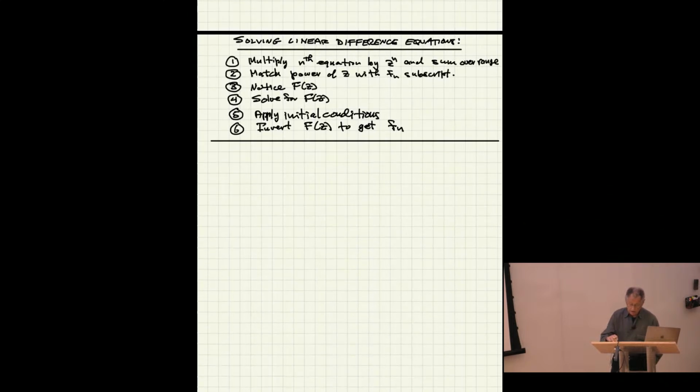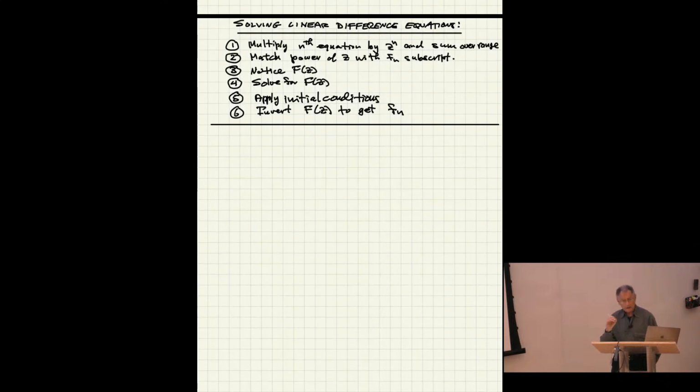So we also use the Z transform as a way to solve difference equations. So going back to the Z transform, difference equations, you got Fn as a function of Fn minus 1, Fn minus 2, etc. You want to find the sequence Fn explicitly. So what are you doing? This is a rather important process I'm describing here. We're going to use it over and over again. Right now, you only see it being used in examples. You'll see it being used when we get to probability problems and queuing problems.